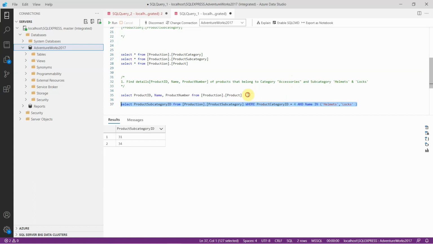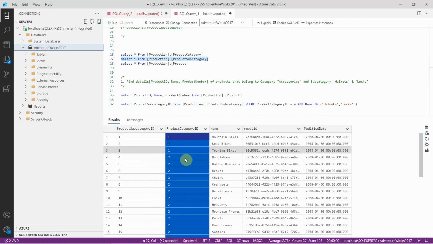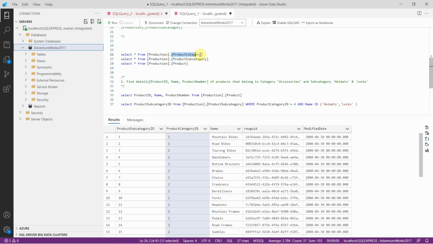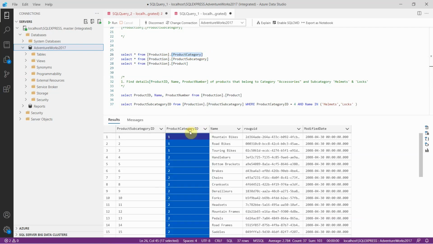Let me repeat it once again. If you see this table production.product, we have only one common column that's called product subcategory ID. This product subcategory ID we can get from the product subcategory table, and using a filter condition we can filter out category accessories and subcategory helmets and locks. In the subcategory table you can see the product category ID 4 means accessories, which we know from the product category table.